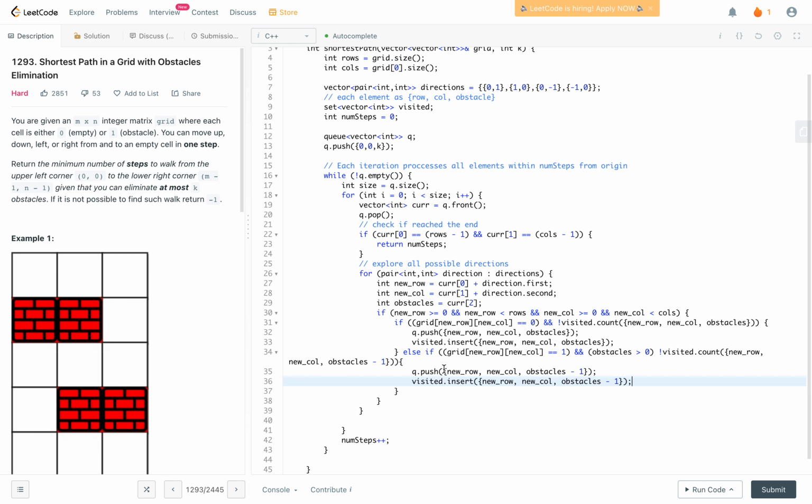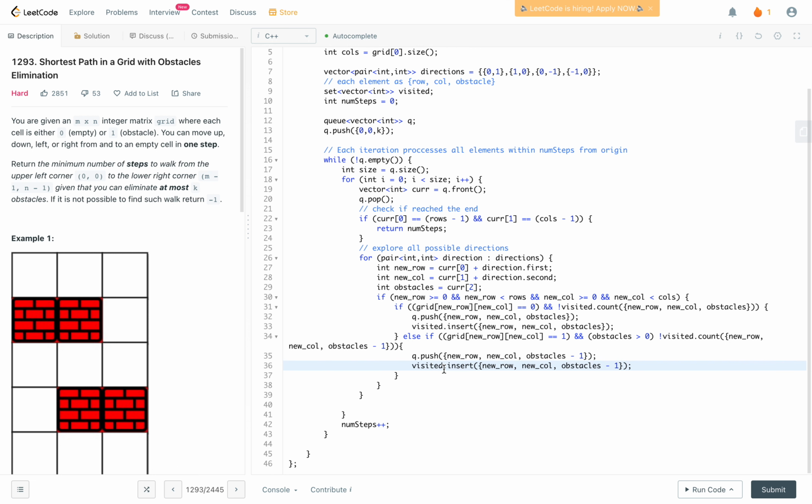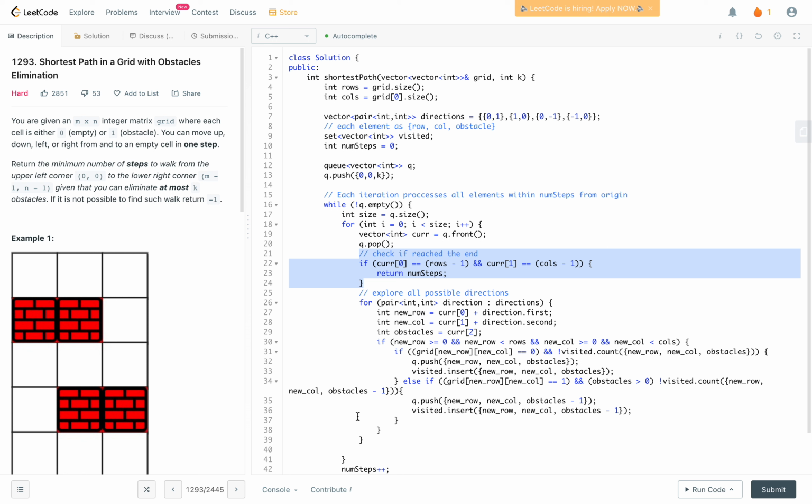The last thing we need to do is what happens if we can't actually traverse through. In that case, what we want to make sure is we return -1. So if we don't ever return in this check over here, that must mean that there's no possible way for us to actually get through. And in that case, we should just return -1 at the end. So this is our final solution. Let's submit it and test it out.